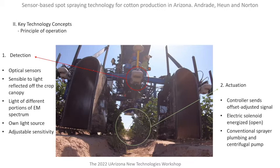What happens with that signal? The controller sends the signal and it's offset on the go. In some cases, what we do is to say, all right, spray 6 inches before the weed and 6 inches after the weed, to make sure that we cover the weed and adjacent weeds that might be there, that might be smaller in size. That is helpful. Outside of that, the spray component is the simplest spray plumbing that you can think of. Just a tank, regulator, and it has to be a centrifugal pump. So you keep the pressure at the tip of the nozzle, and once the signal gets there, it opens and sprays at the right pressure.